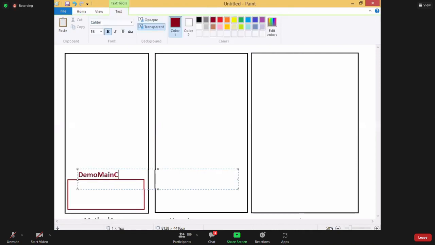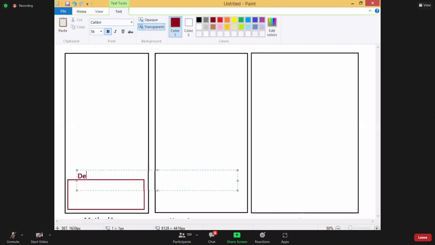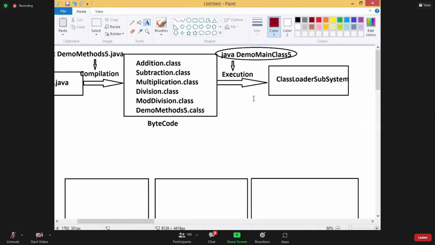What is the class name? Demo methods 5. One class will be loaded. Here also did I write main class or what? In the flow I wrote it.